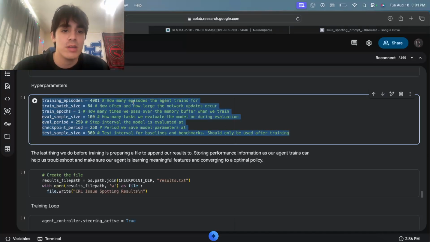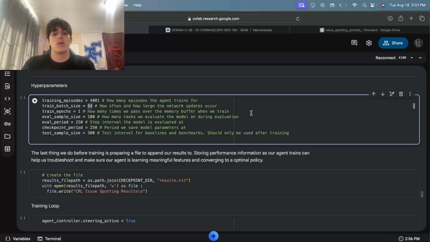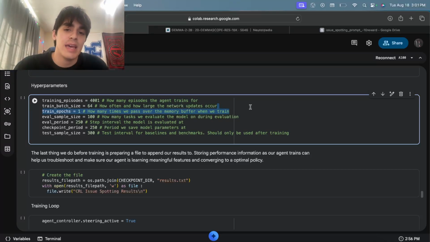Here are the hyperparameters for our experiment. As I told you earlier, our training episodes, our batch size, how large our network updates are. 64 is a good starting point. I would recommend going in multiples, so then go to 128 if you want to up it. This is how many times we passed over that. Again, you might want this to be a bit higher if this batch size is a little lower.